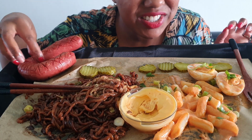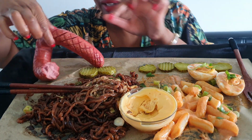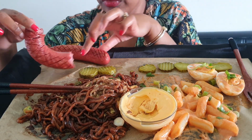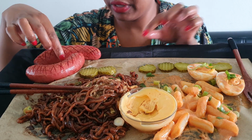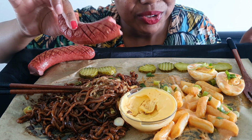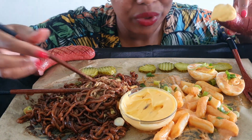Delicious. I feel like my sausage is gonna break. I'm just gonna take it apart like this. Okay. I'll leave this here. Let's have this with the noodles.